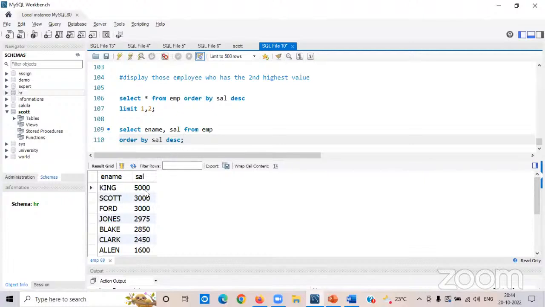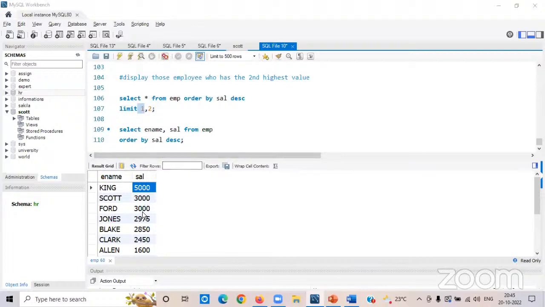He is the person who has the highest value. Yes or no, guys? He is the particular value who has the highest. But I don't want king. I want the person who is having second highest. So we have to ignore this value and we have to fetch this. That's why I'm writing 1 after limit, to ignore the very first value. That is the purpose.